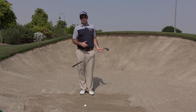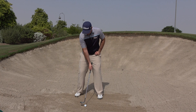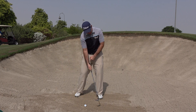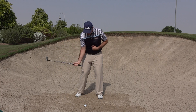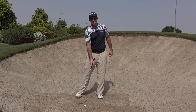What I'm going to do to get this feeling is start off with a right-hand-only drill. I'm going to swing it with just my right hand, make a pretty full swing, and hopefully the club will pass my hands and release nicely through the shot. One thing I don't want to see is the butt of the club winning the race, passing my hands and pointing left of my hip.